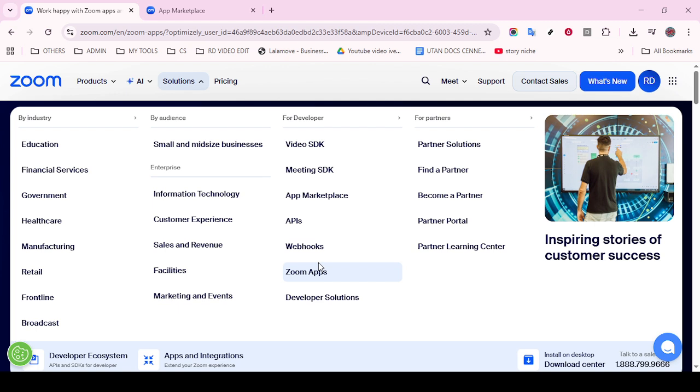Now, to link your Zoom account with Otter.ai for automatic transcription, head over to the settings menu. It's typically represented by a small gear icon, usually found in the upper right corner of your screen. Click on that, and you'll open up a range of options to customize your Otter.ai experience. From here, look for the section labeled Apps and Integrations. This is where you'll be able to see all the potential integrations that Otter.ai supports.